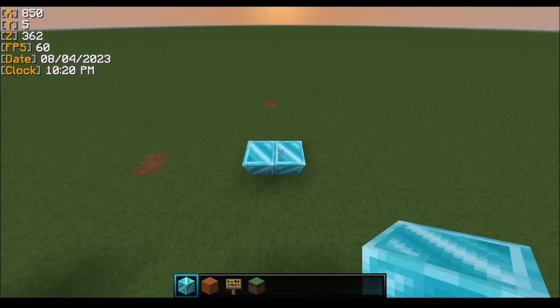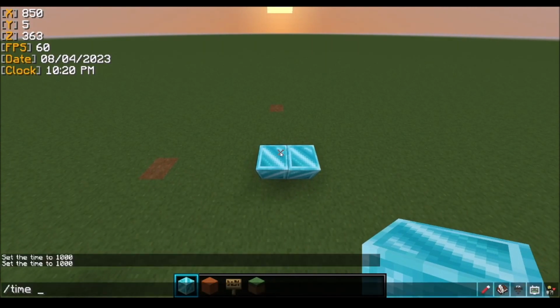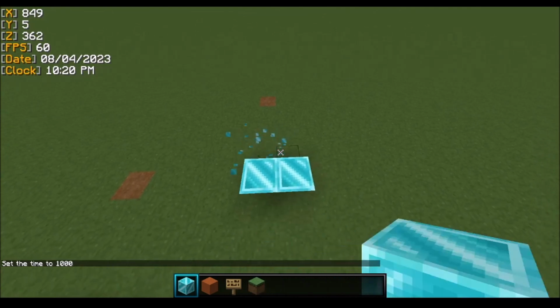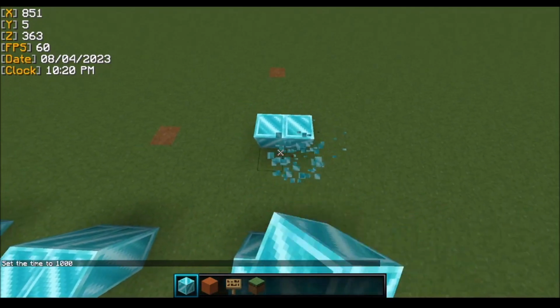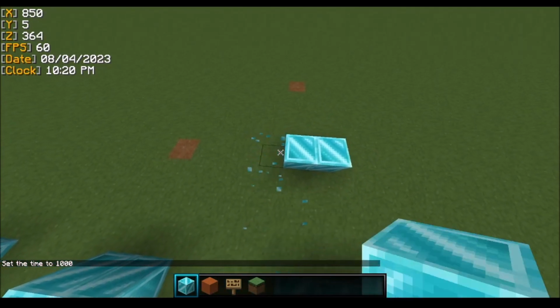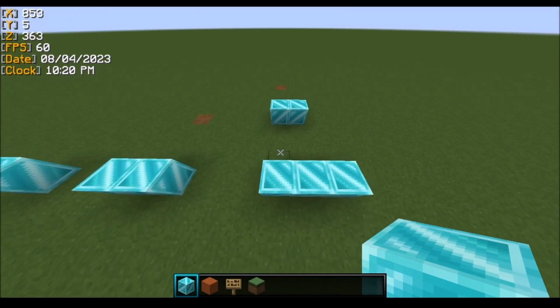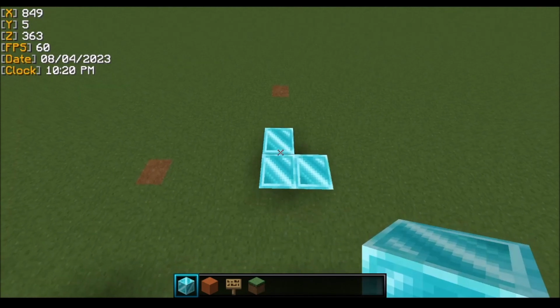So if we take that case where we have 2 blocks touching each other, we have 6 possible positions of where we can place that 3rd block. Let's establish a systematic way to determine all cases of 3 blocks touching each other. We're going to start at the top left corner.